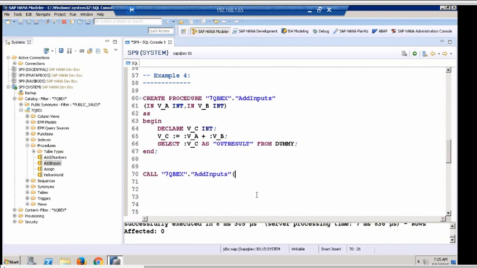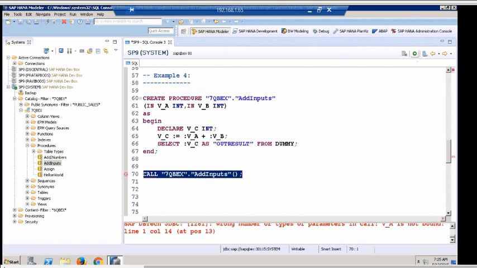So now when I'm calling the procedure, do I need to pass values to the input parameters? If you don't pass anything, it will give a wrong parameters error. Then I'll say what? 10, 20. What does that mean? By default, when you don't specify anything and just specify the values, it takes them in the same sequence. First I passed 10 here. So the system understands the 10 to be passed on to a, and the 20 to be passed on to b automatically. Same sequence if you don't specify anything.